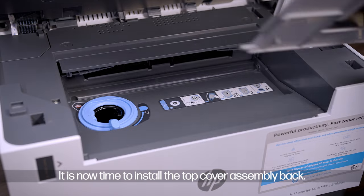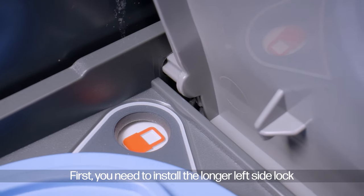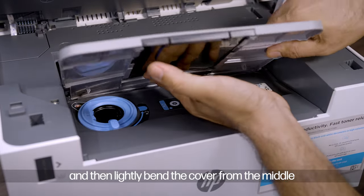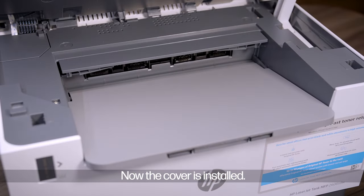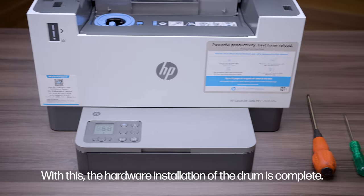It is now time to install the top cover assembly back. First, you need to install the longer left side lock and then lightly bend the cover from the middle to ensure the right side lock enters into the slot. Now the cover is installed. With this, the hardware installation of the drum is complete.